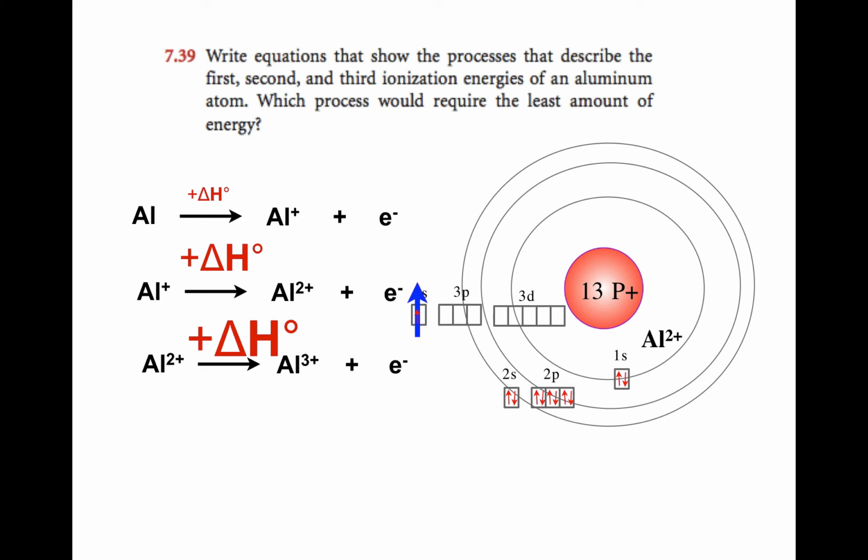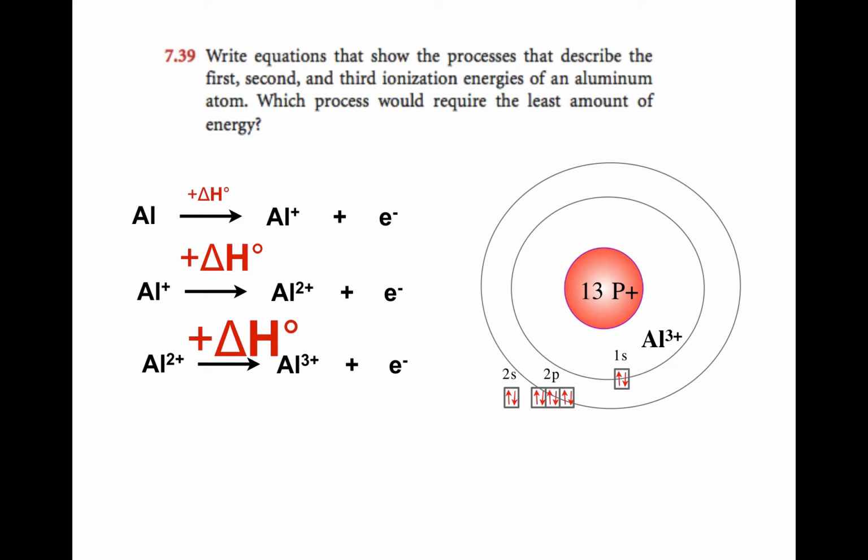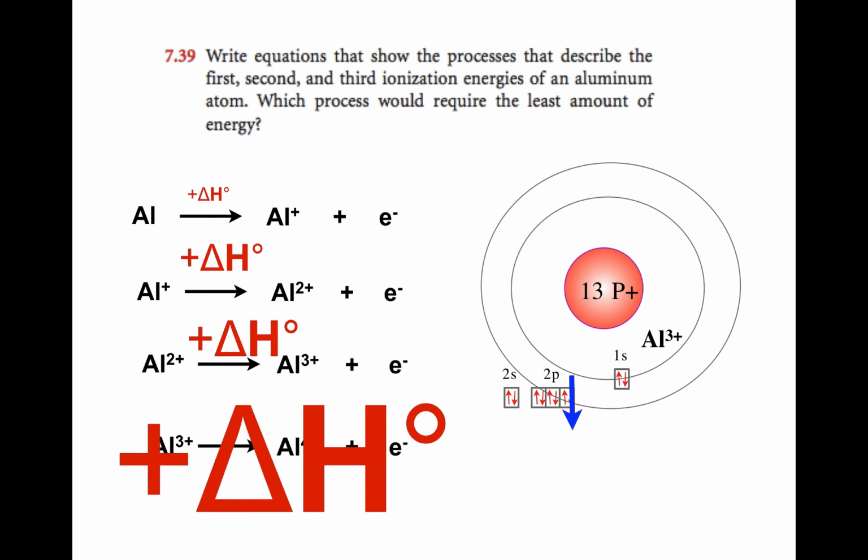This is part of the problem. But if you were to try to take an electron away from aluminum 3 plus, now you're digging electrons out of the core electrons, which are far less shielded than that third energy level. To make aluminum 4 plus, you'd have to dig one of the electrons out of the core, out of that 2p, that neon configuration. That would cost you a huge amount of energy. So this is why it doesn't happen. You don't find aluminum 4 plus in nature because the energy requirement is just too high.